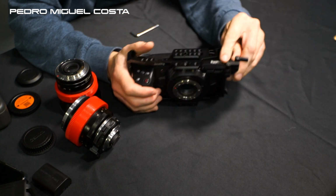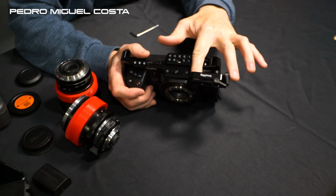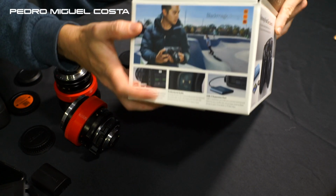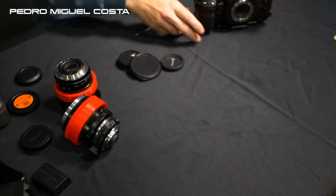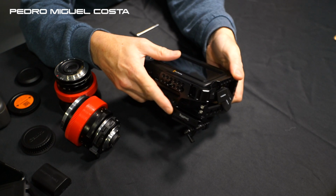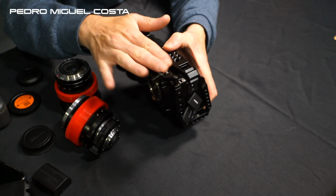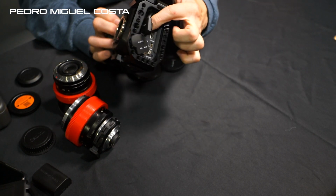I already have installed the small rig to use the Samsung USB hard drive, as they show you in the box. So you see this drive here that I will manage to get on this camera will fit in here. This adapter will receive the hard drive, and the hard drive will be seated on the top of the camera, and the cable goes into the USB-C connector.